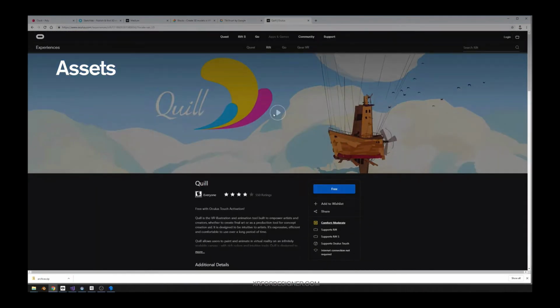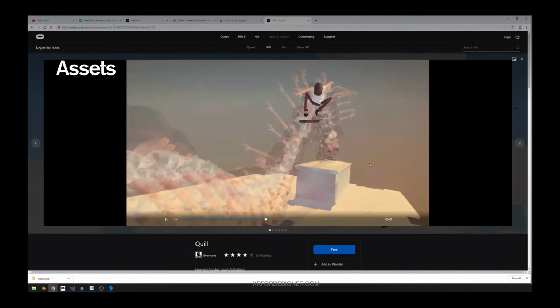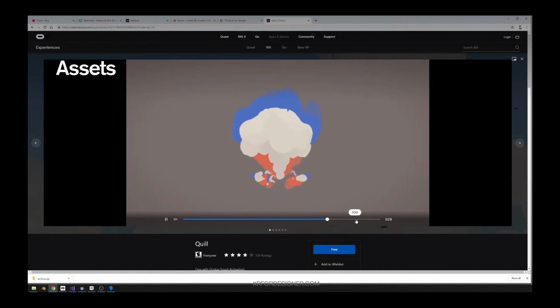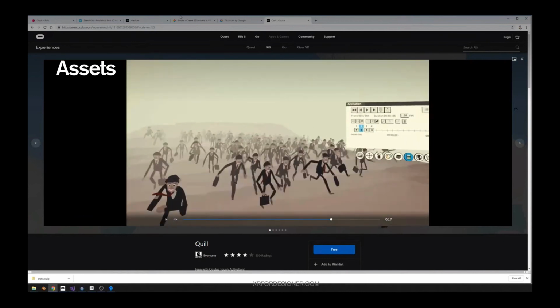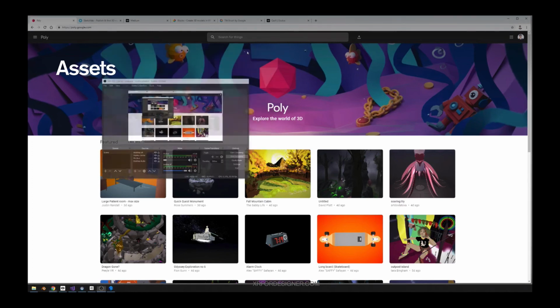Or you can use Quill. Quill is a tool that allows you to create illustration style 3D assets. Sometimes you can animate them, export them as FBX or Alembic, and it's pretty cool.